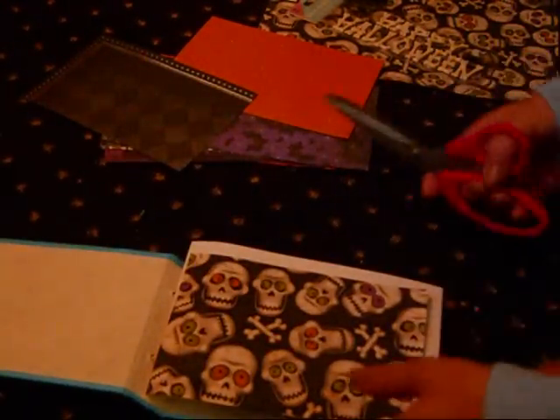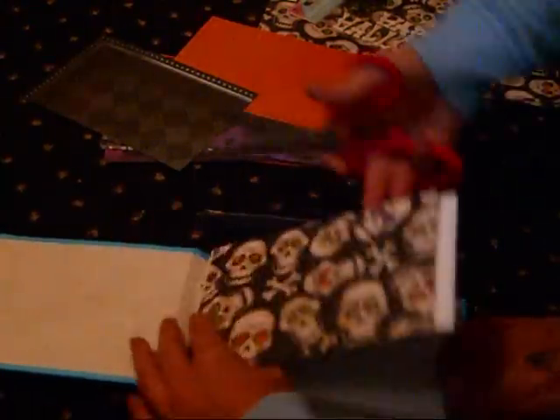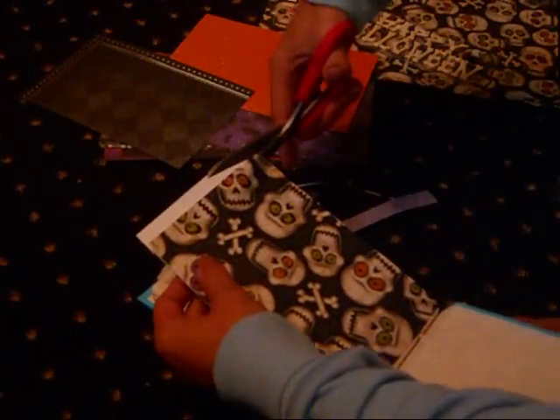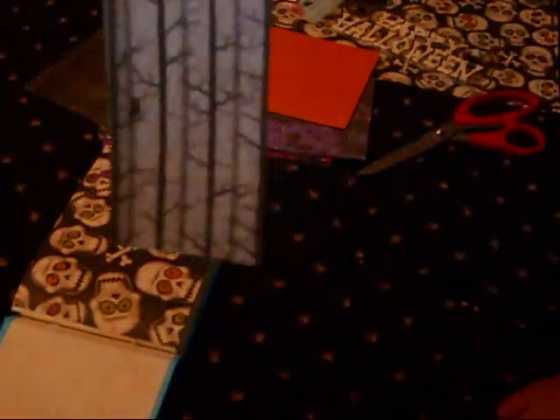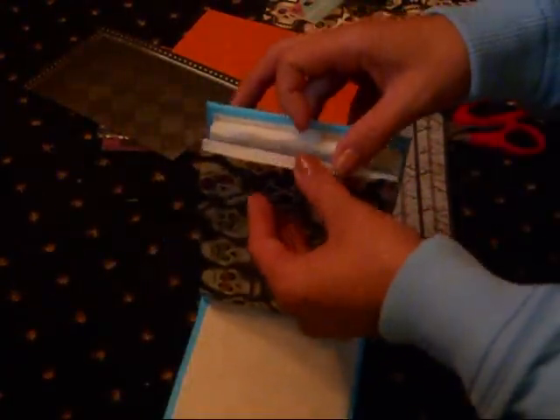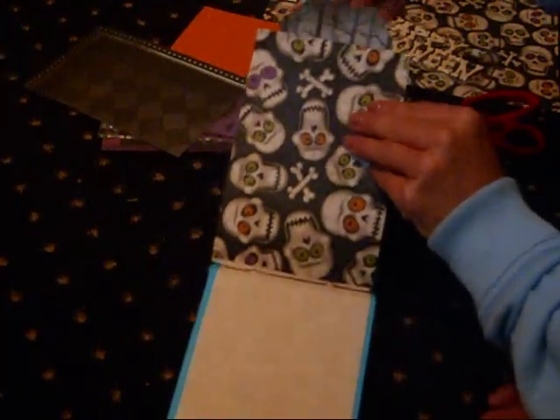I'm going to glue this purple one solid. I'm going to trim this one down because these papers are a little bit off — I just take my scissors and trim them both down. I already started a little tag, and since I didn't glue it down completely there's a little opening right there where I'm going to be putting my tags. It looks like that so far — nothing special.